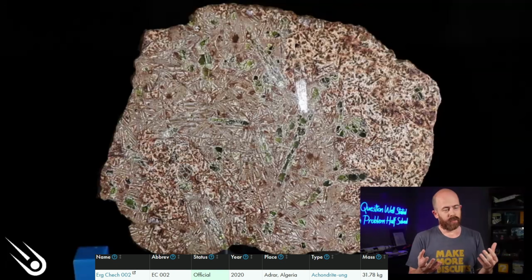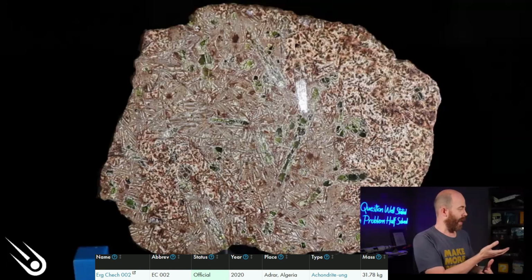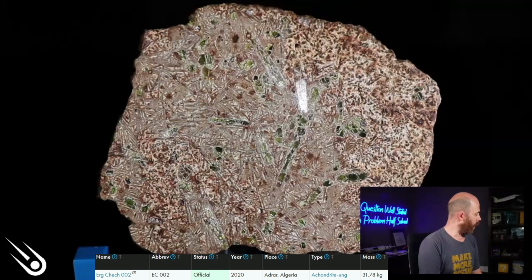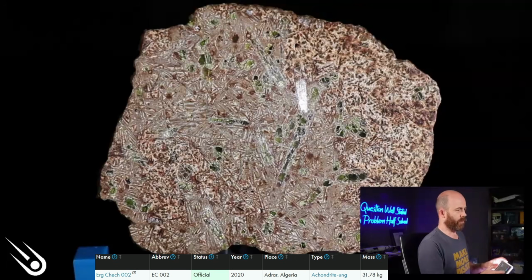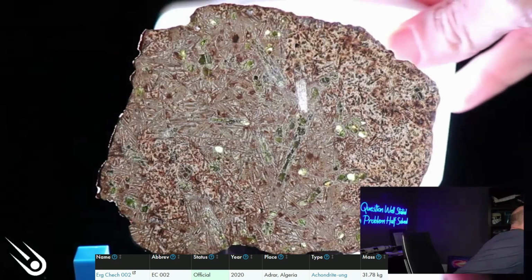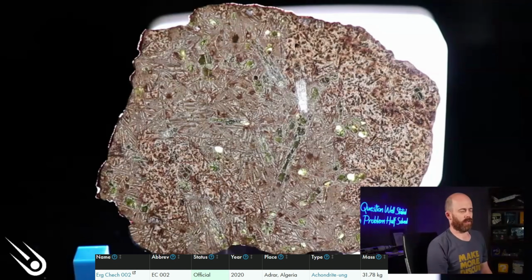And then eventually that planet, as we talked about, perhaps fails or something smashes into it and it gets scattered all about, and that magma has at that point recrystallized, and that's how we get what we have here. That's what the little green specks we see here are. These are translucent. I might be able to show that. But yeah, space lava. What's cooler? Yeah, there we go. That's the money shot.